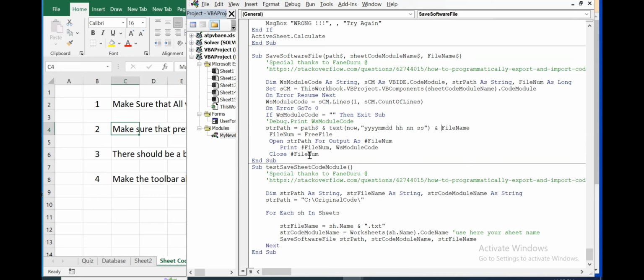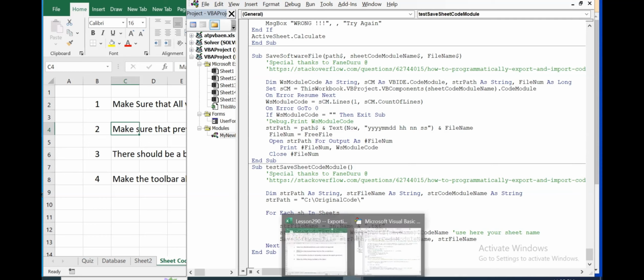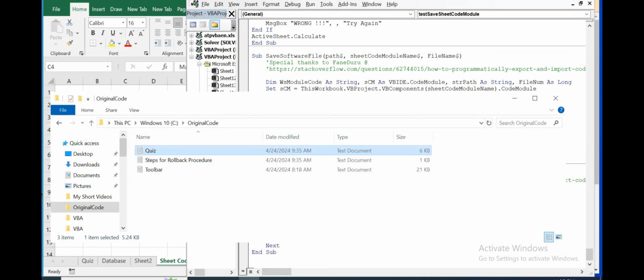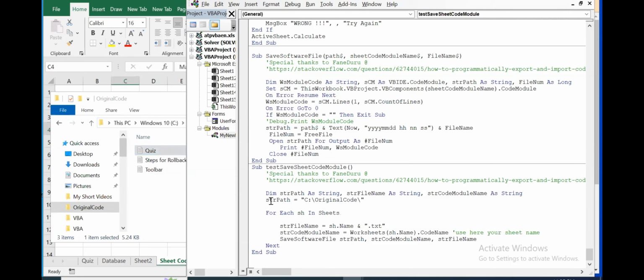Okay, so let's see if we run it, what file do we get? We select this, and we do not want these files to be replaced anytime. We want each time this is run to keep a new version of the file.